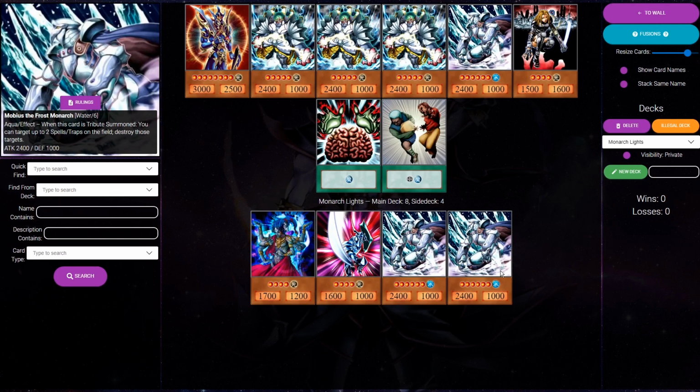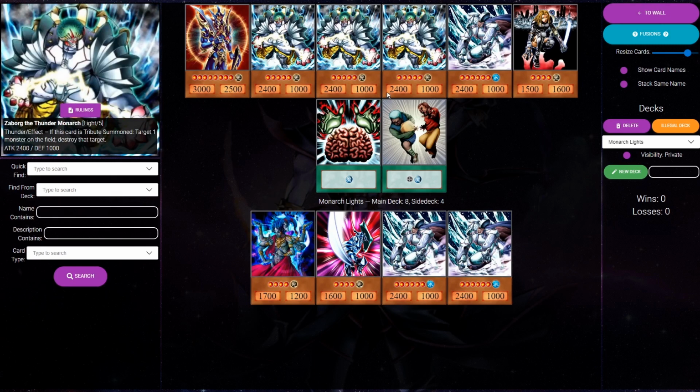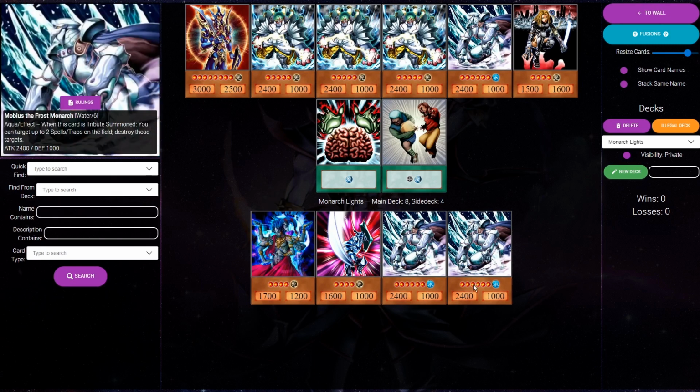this strategy actually accomplishes a lot of things. 1, it gets Zaborg out of our deck, which isn't very good against Warriors. We replace it with Mobius, which is really good versus Warriors. And we take out BLS and make their Kaiku worse. So doing this siding strategy versus Warriors, you basically win on 3 fronts.